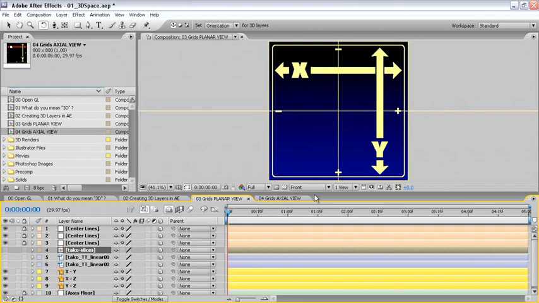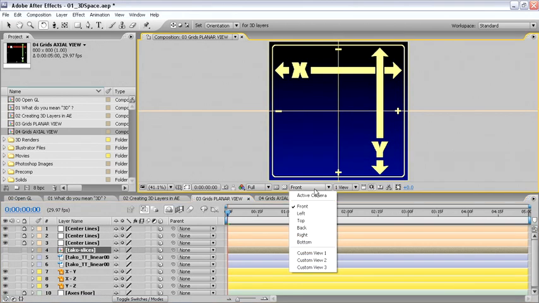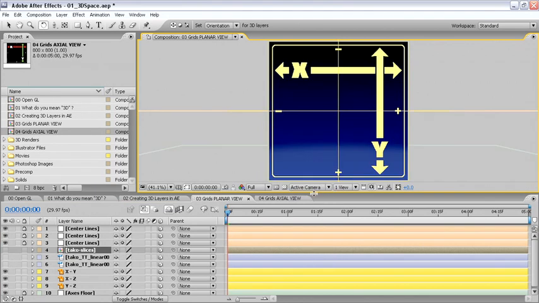Currently in our comp window, you'll see that at the bottom, the composition frame has been set to the front view. If we click on the word front, we can see that there are several different options available to us now that we have a 3D scene. We can look through a virtual project camera in order to see our active camera if we select active camera. However, this doesn't change our view very much. This will change when we take a look at cameras a little bit later. Active camera will use the default camera in After Effects, and this is what's going to render out when we go to render the scene.